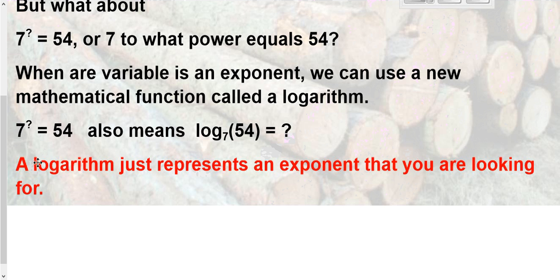Now remember, any logarithm is just representing the exponent that you're looking for. That's going to be a key thing for you to remember. A logarithm is just representing an exponent that you're looking for. So this was a logarithm here, log base 7 of 54, and that told us our exponent for the problem that we had over here.